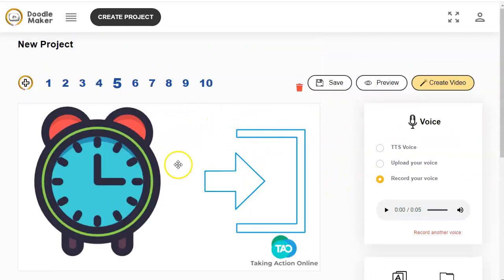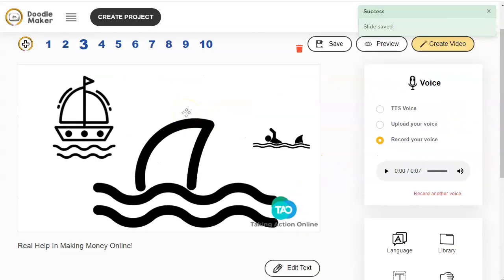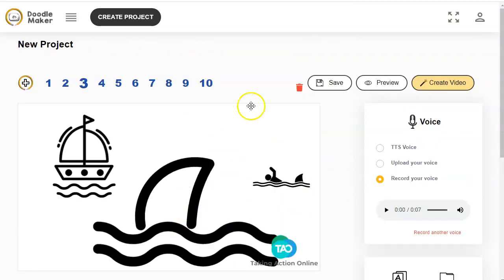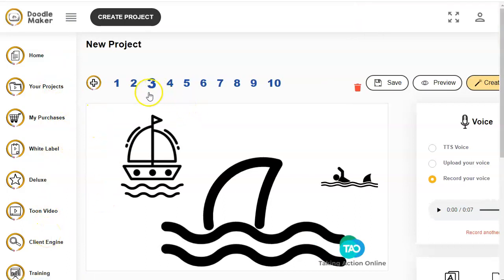But I'll include a link for the review I did for Taking Action Online, since I did this doodle video example of it. And I literally went in, I put in my text, I saw what the AI came up with, and then I went ahead and searched and found different images and stuff that I wanted to put in there too. But overall, this is a pretty powerful tool. I've had other programs that do doodles on my computer, but as far as the text-to-speech and the AI helping to find images, I mean, it takes time to find images, so if the AI can help, that actually helps.